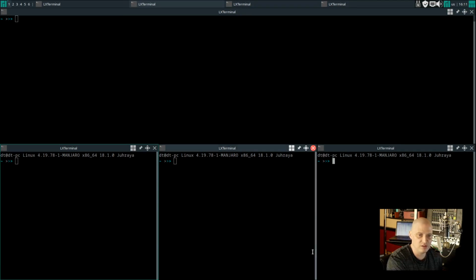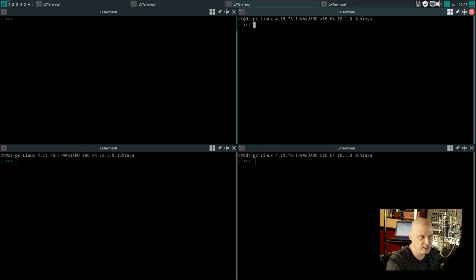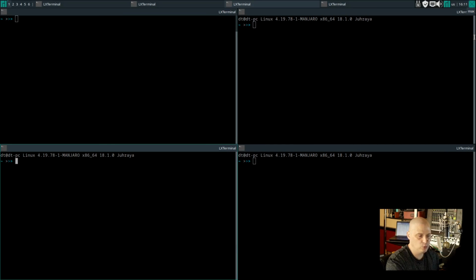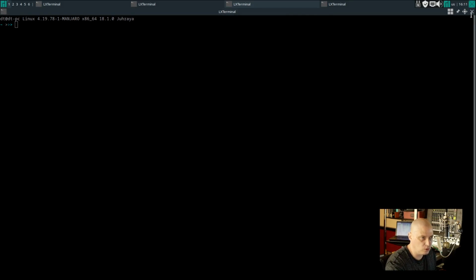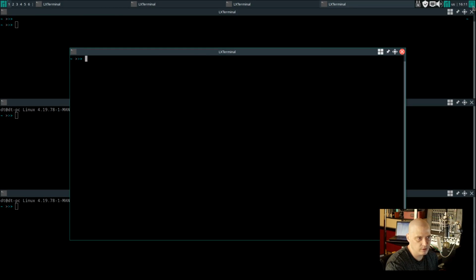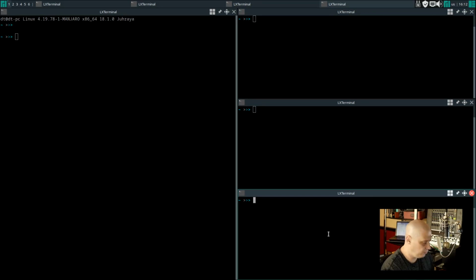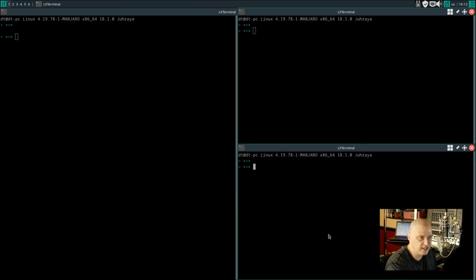Then tile bottom, which is like a master and stack mode, but the stack is at the bottom. And then we have a typical grid layout, another kind of grid layout. And then we have a max mode, which is your full screen or your monocle mode. And then we have the magnifier mode, or some people call it the one window front mode, where you got a grid layout or a column layout in the back, but the window with focus is always front and center. And then you're back to your traditional master and stack mode.